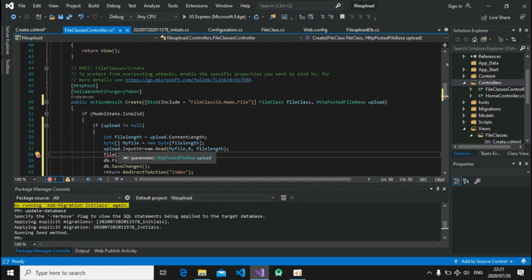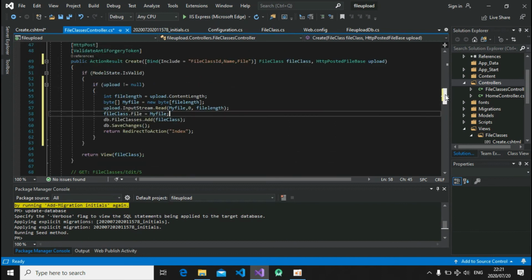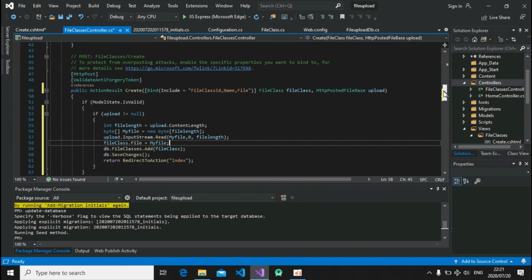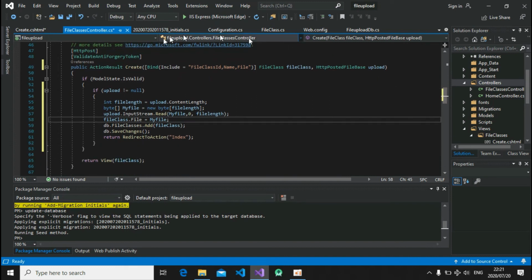Let's verify. Yes, it's in byte. And then set it to myFile. So this should do the trick. This is the code.